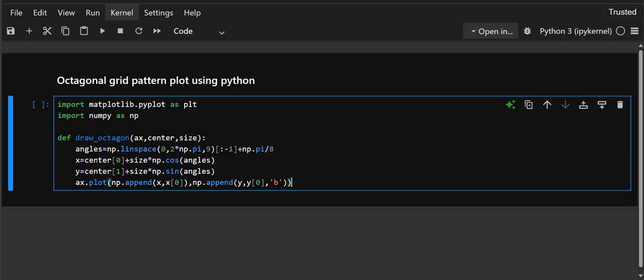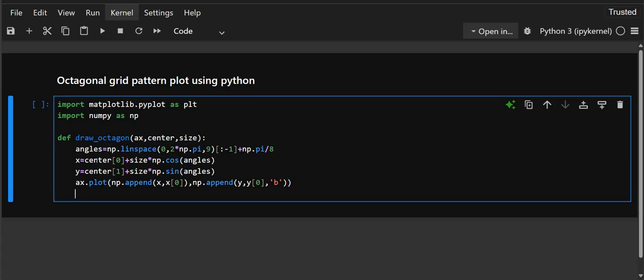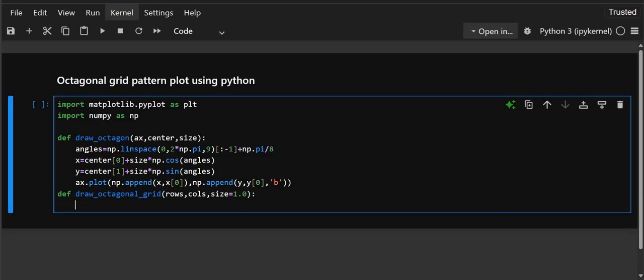And now we'll create the function to draw an octagonal grid. So this defines a function to generate a grid of octagons with given rows, columns and octagon size.